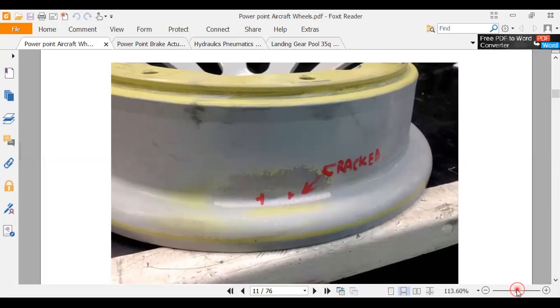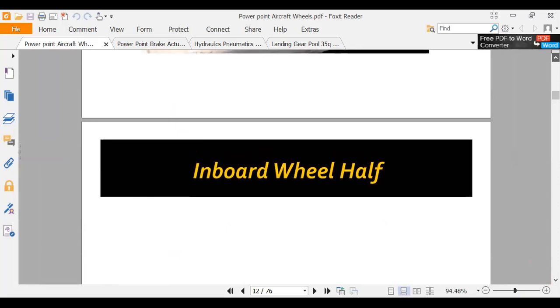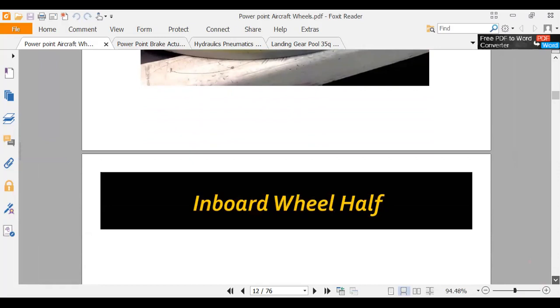And I don't know if I've got that one laying around or not. I think it's in my office. It's in my office under quarantine. It's quarantine from COVID-19.